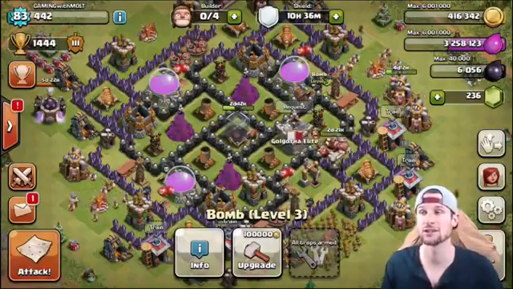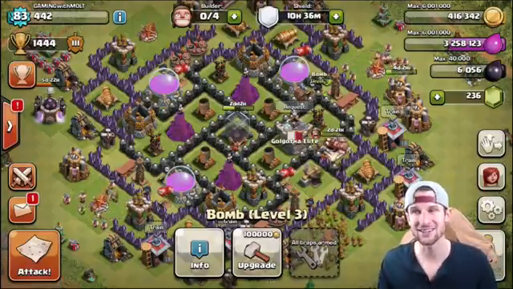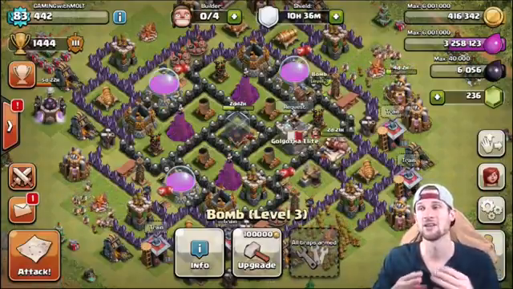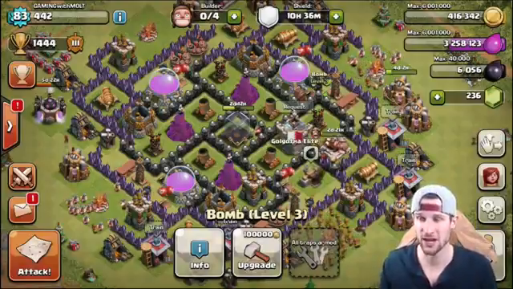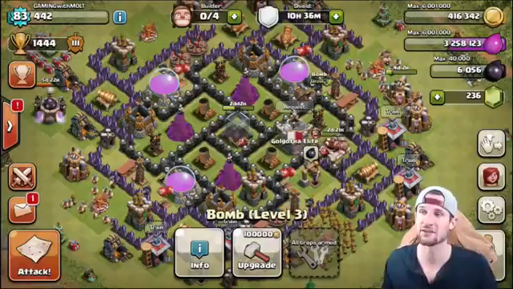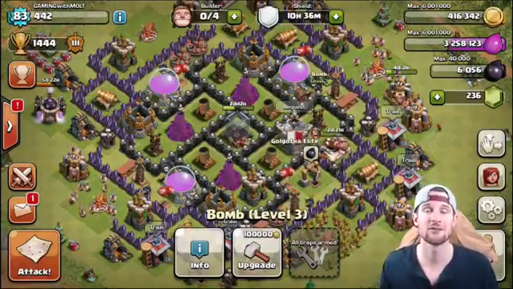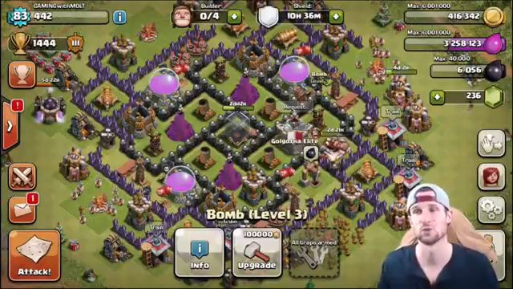Guys, I hope that y'all have learned a lot in this video, and I hope that y'all can put some of these things towards your designs as well. Again, make sure that you have the entire base covered with each kind of defense. So you can see all around my base, I have the air defenses, I have the wizard towers, I have the mortars, and the whole base is covered by archer towers and cannons as well.